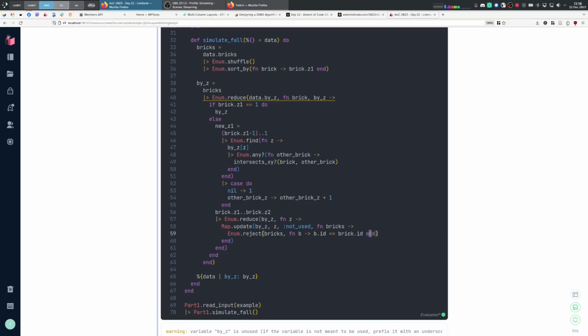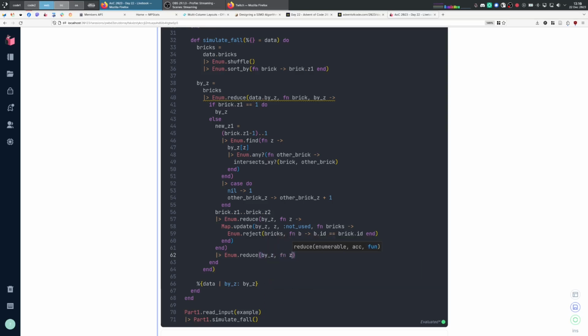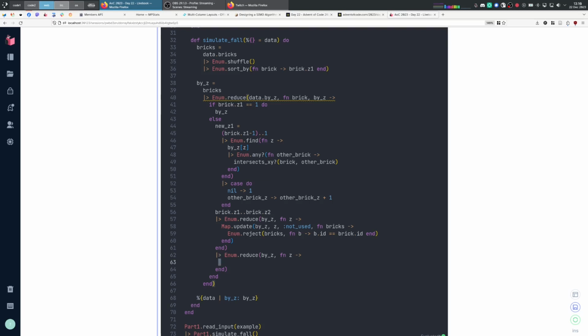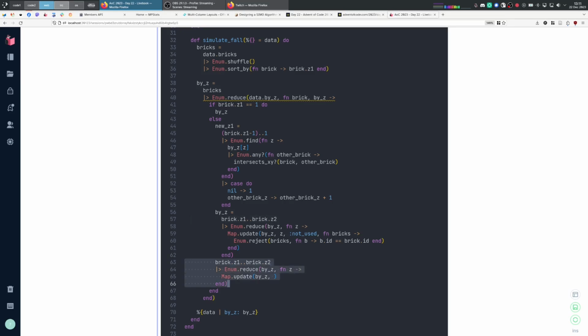Okay, so we've removed the brick from the existing places, so now we do another reduce by Z to Map.update by Z. Do this for both at the same time.